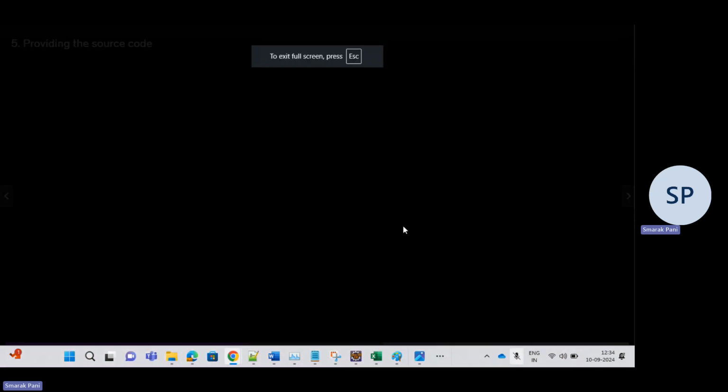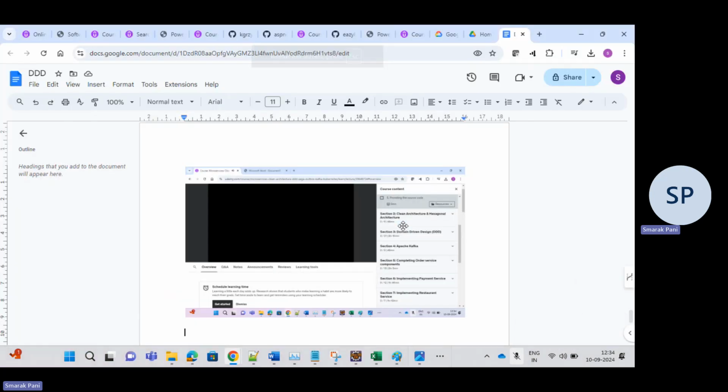In the food ordering system infra repository, you can find the infrastructure-related resources to deploy the services of the system into local Kubernetes using Docker, and also the resources to deploy the services into Google Kubernetes Engine. You may also download the source code as a zip file at the start of each section, starting from section 3, as you can see here.